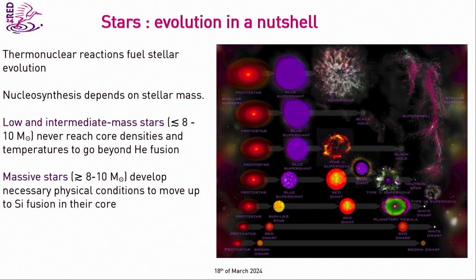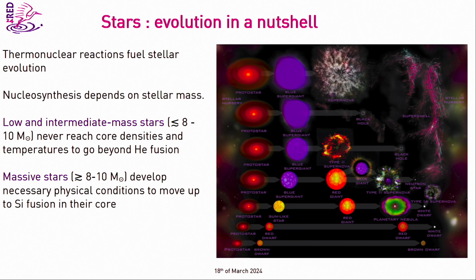So you have a protostar. All these are the protostars, so stars embedded within a shell of gas and dust. Then the star becomes a real star, a pre-main sequence star like the Sun. Then it runs out of hydrogen in the core. It becomes a red giant, so the core contracts but the envelope expands. It's called the mirror effect, so it becomes big.